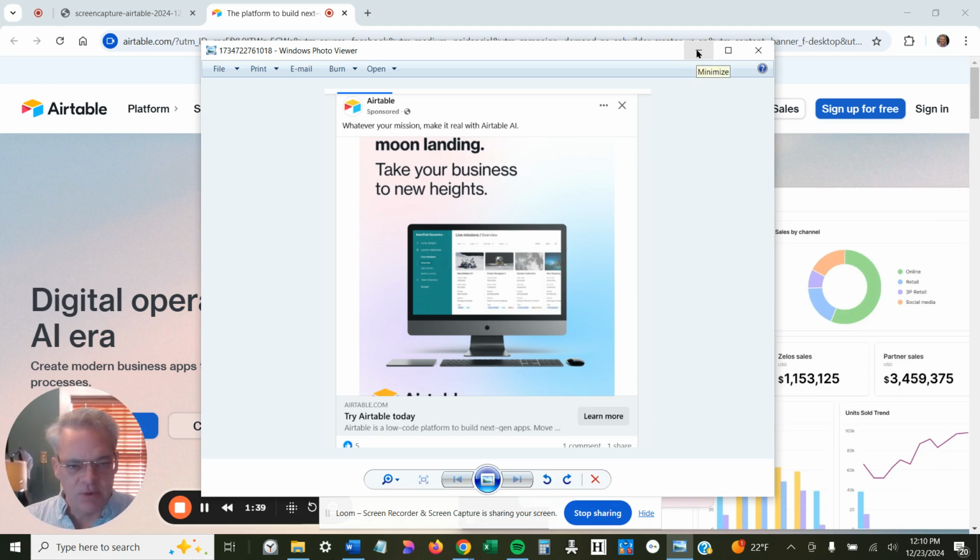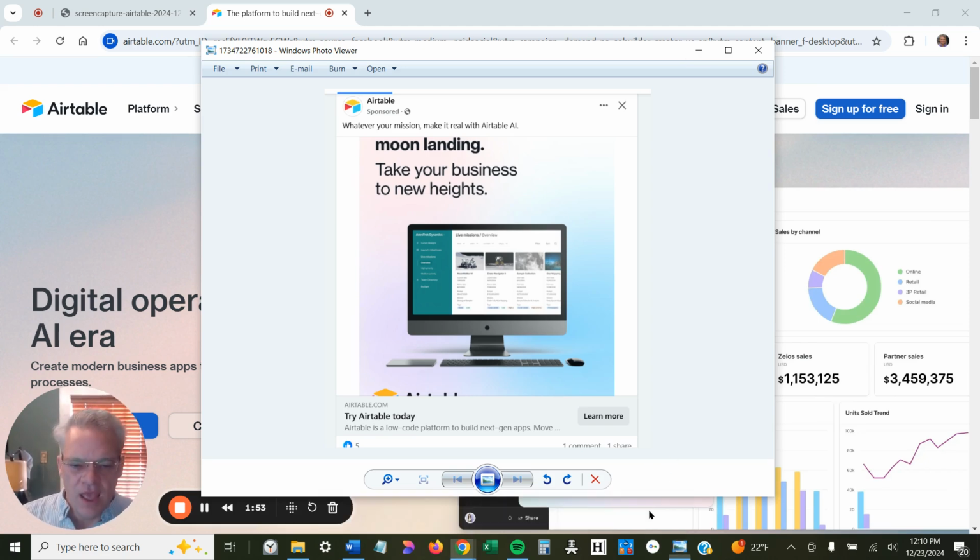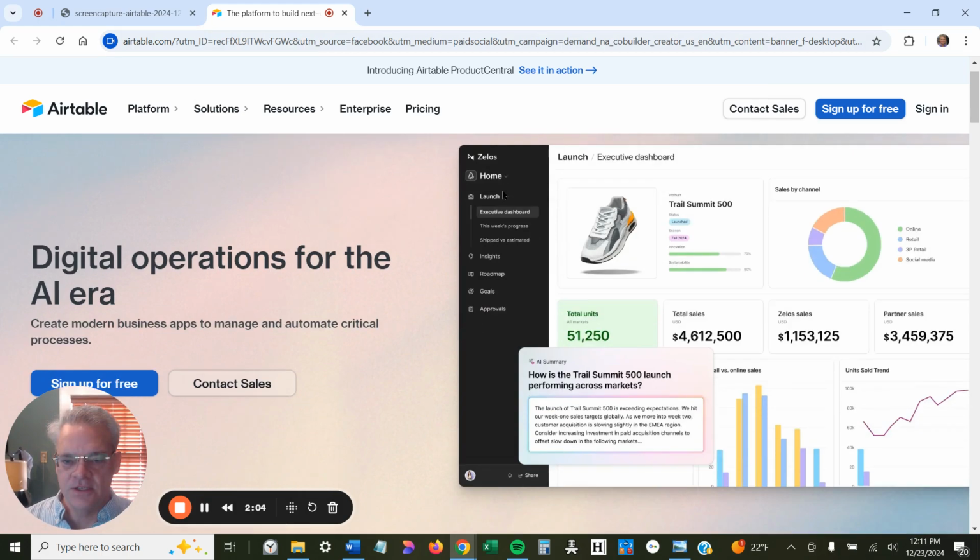Let's just be very clear about this. If you're going to have an ad, you better have a very clear landing page, not just your website or whatever. So we're going to take a look at their landing page, which the reason why I say that is because it looks a lot like their website. Okay, so here we go. This is their landing page.